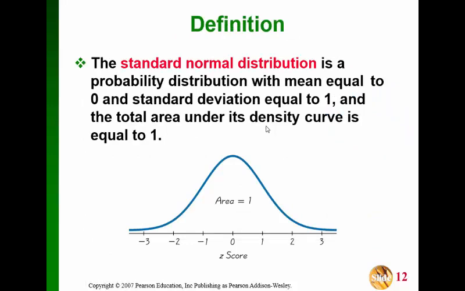This isn't a very good definition of a standard normal distribution, but for our sake, let's just use what they have here. A standard normal distribution is a probability distribution with a mean equal to 0, a standard deviation equal to 1, and it has a bell shape. It doesn't say bell-shaped here, so maybe I'll write it down. Let's squeeze in the bell-shaped density curve.